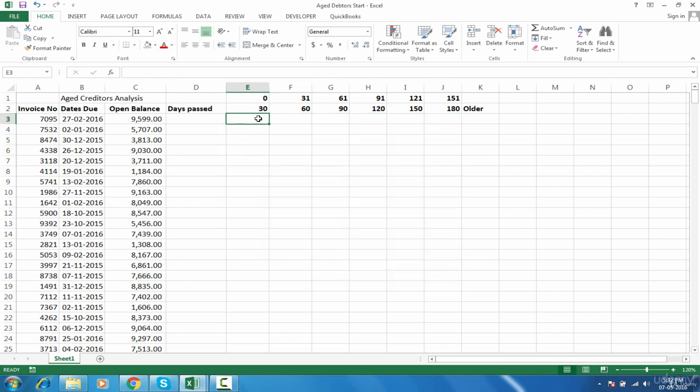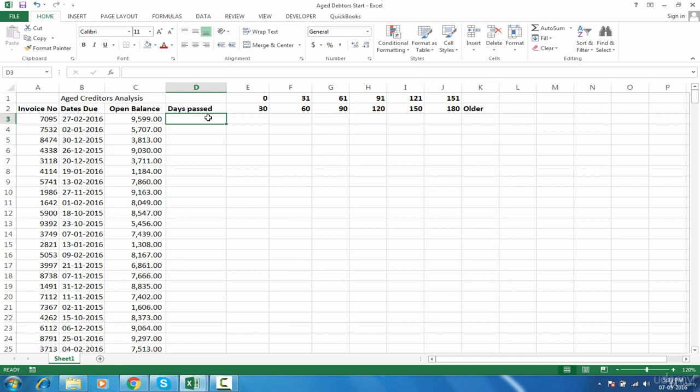That means if you open the same report and the balances are still due, and before it was 0 to 30 days, if you open it after further months, it should show up here if the balances are still due. So it will do that automatically for you, as it will be using the system date to analyze on which date you are. It will compare it with the due date and show the days past and automatically categorize it.